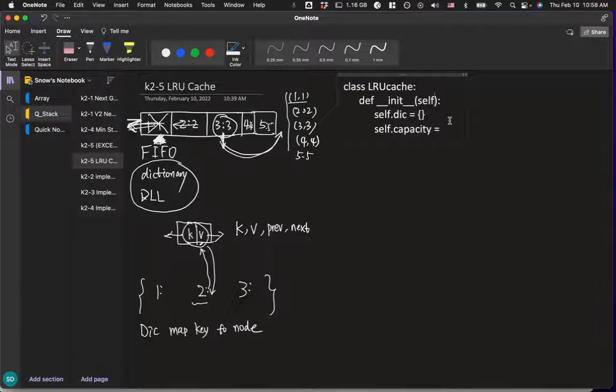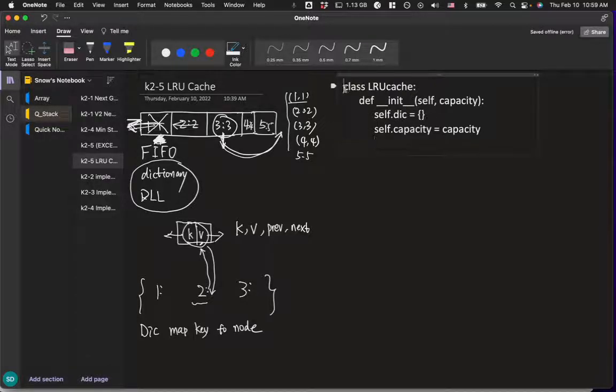It also has capacity. And it also has a doubly linked list. So we need nodes.